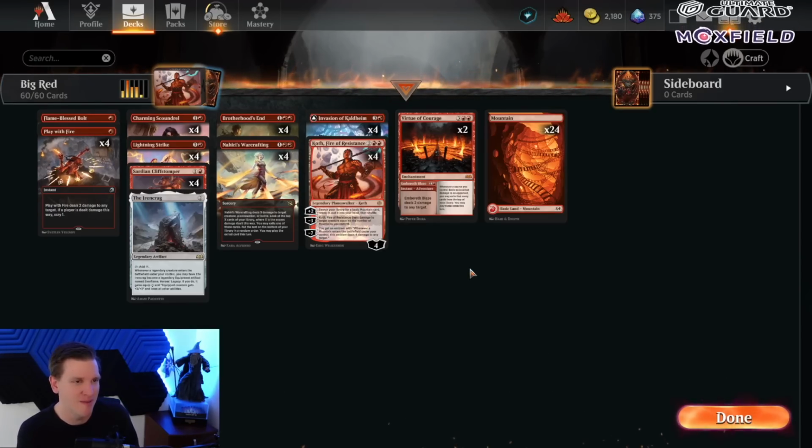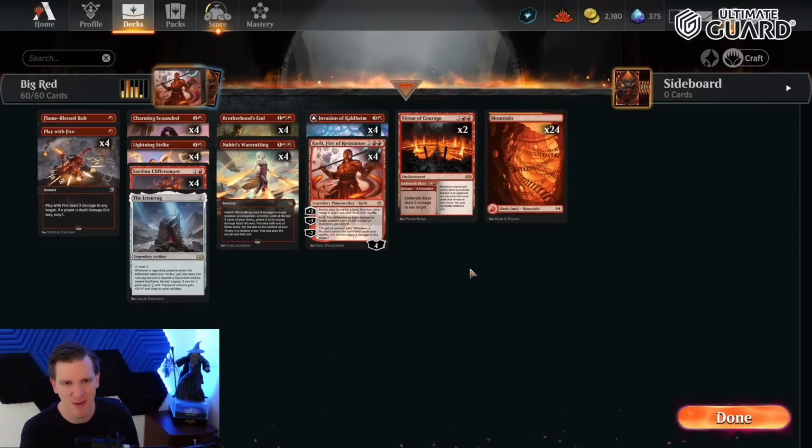So anyway, Big Red, keep fighting. Maybe Ixalan will have some new toys for you. Kothfire of Resistance, Invasion of Kaldheim, I'm rooting for you. Maybe we'll see you shining down the road.